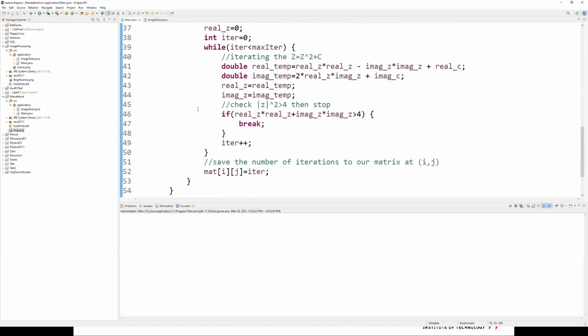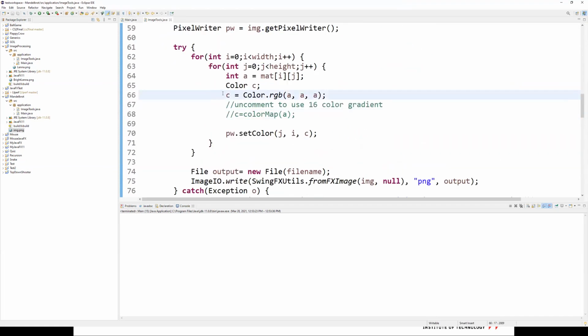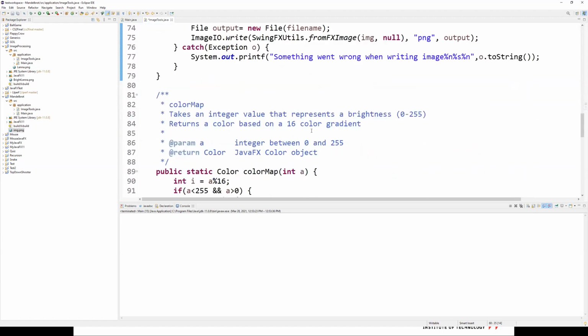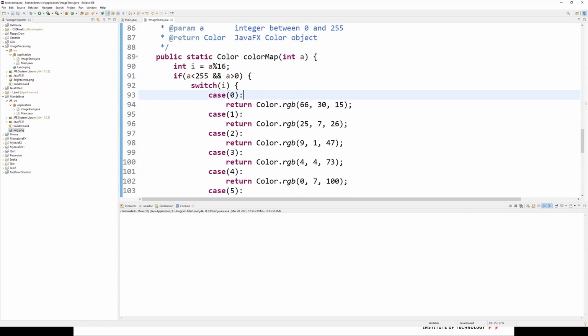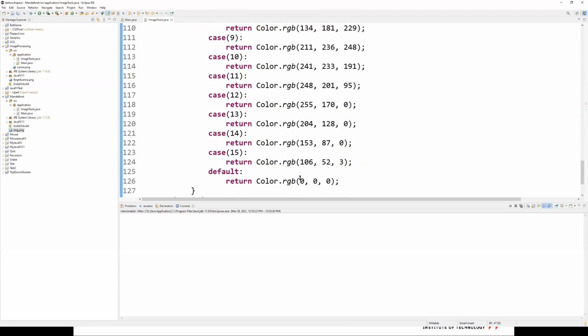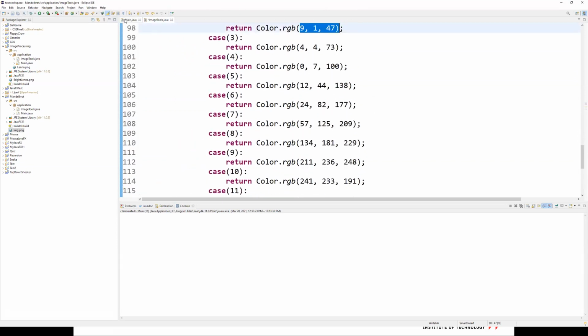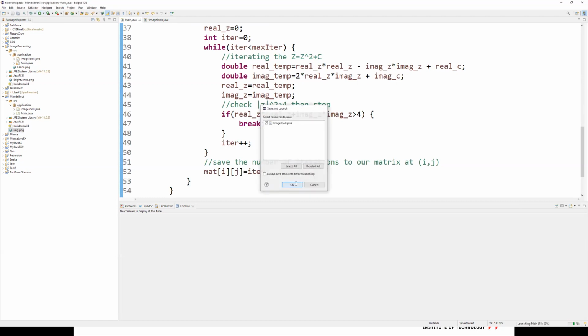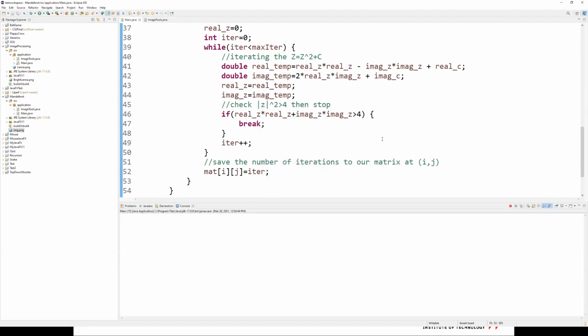All right, if you want to get that colored version, it's a very simple change because I've already added stuff in here. You can comment out the color that's created here, and then uncomment the one that uses the color map. So the color map just looks at the color that you have and puts a specific color in there that I've put together. So if we run this now, make sure to save. This time, it's not going to just use the raw color from the iteration. The iteration value is going to be taken in and converted into a particular color that I've given to you guys.